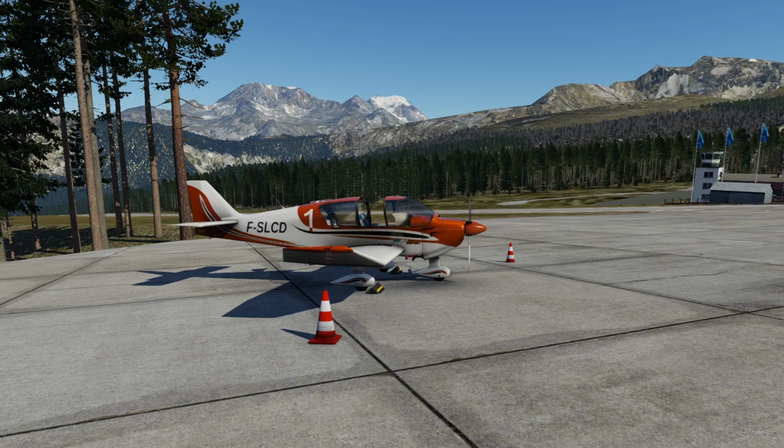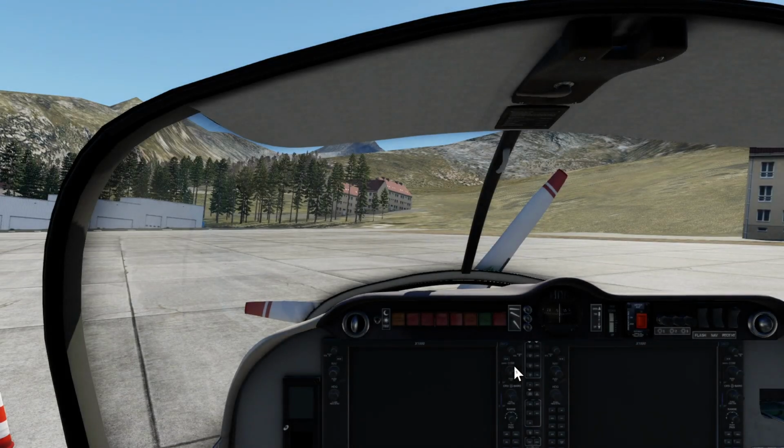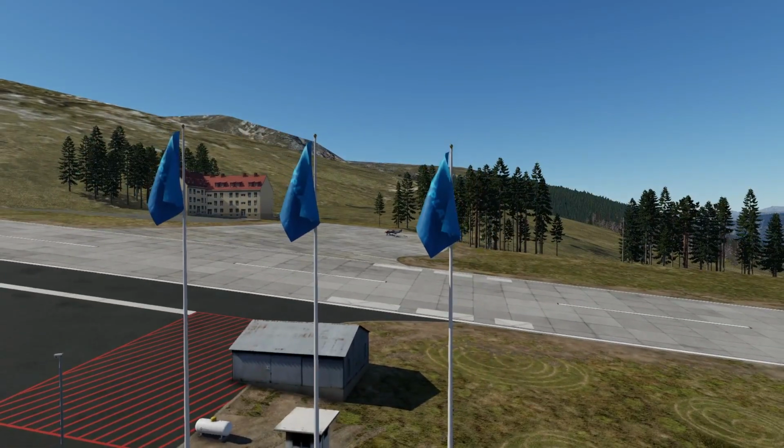Obviously not quite so pretty in X-Plane 11 with the improved graphics on X-Plane 12, but I guess without further ado, we'll jump in and have a look at this freeware aircraft and the Air Manager panels for it. That's what we're really here for. So let's go ahead and have a look and see what we've got. I guess what we should do really is jump inside the cockpit of the actual aeroplane. There we go. We've got the canopy back, as you saw from the outside view there.